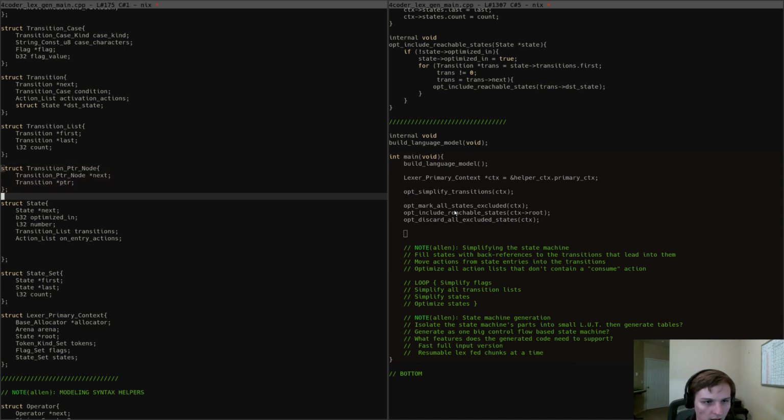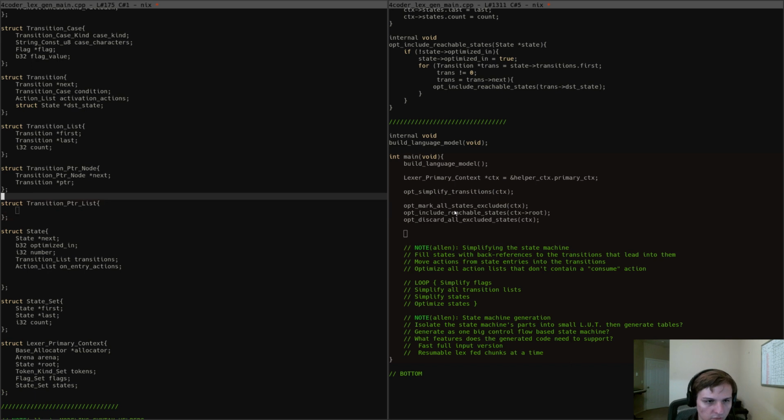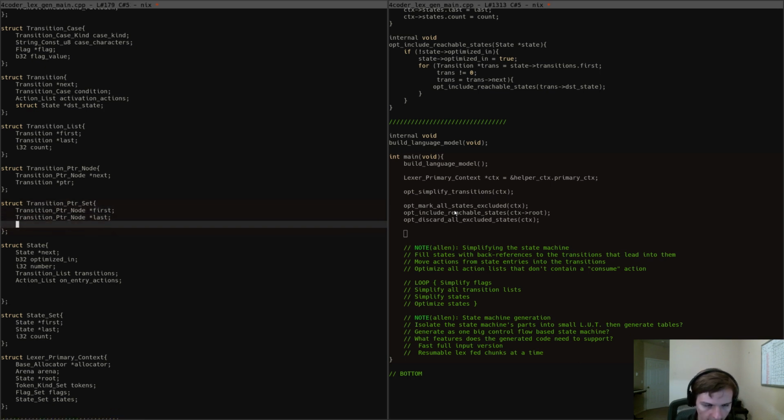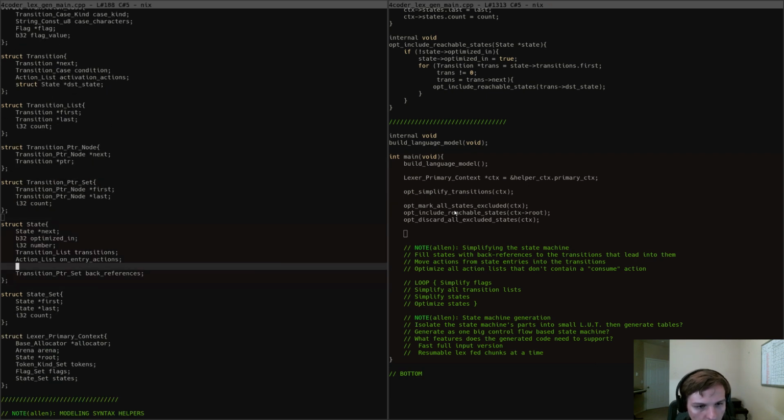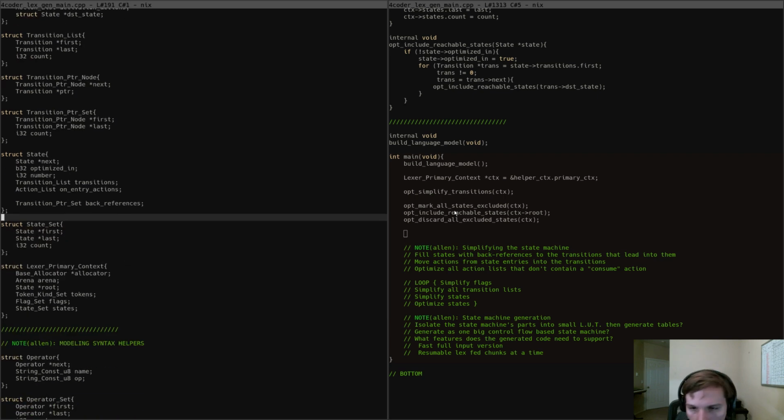And then I'm going to make a putter list, which is just like a transition list. It's actually just a set. These are my back references. And this will include even the transitions that exist inside its own state, so there's no problem with that either.